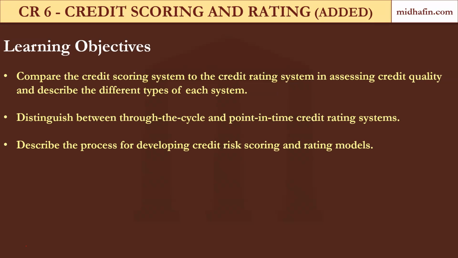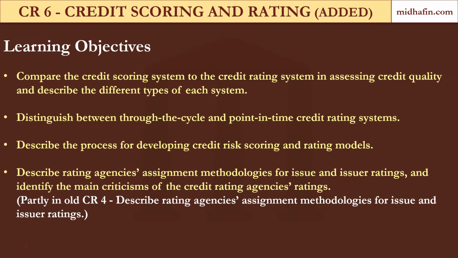Then the process for developing credit risk scoring and rating models, and the rating assignment methodologies for issue and issuer ratings. Now the name of the old CR4 chapter itself was rating assignment methodologies, right? So over here, the old learning objective was to describe rating agencies' assignment methodologies for issue and issuer rating, which is mentioned in white font. That's it. But over here, it has been extended to identify the main criticisms of the credit rating agencies' ratings.